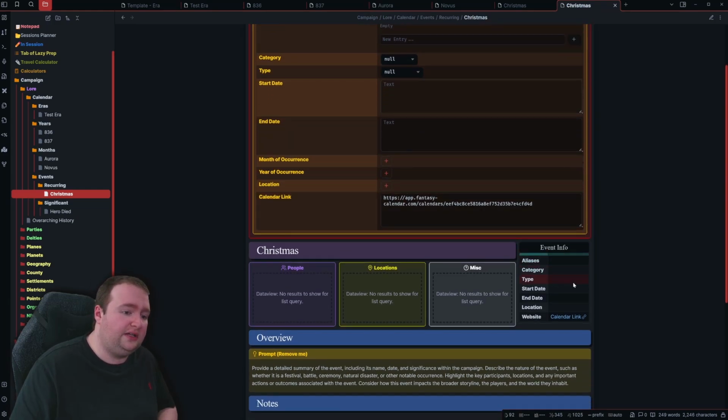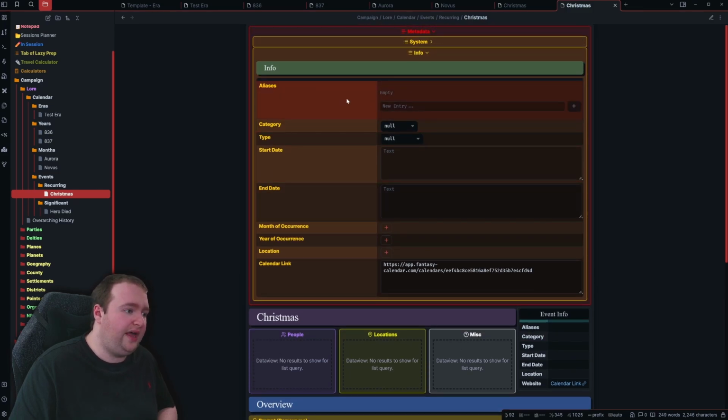And we've also got that down here in the bottom right within the event info. So we have aliases like always, and the category is either religious or secular, so either religious events or non-religious events. So this is Christmas, so we'll go ahead and say this is a religious event. And then if this is significant or recurring, this is a recurring event.